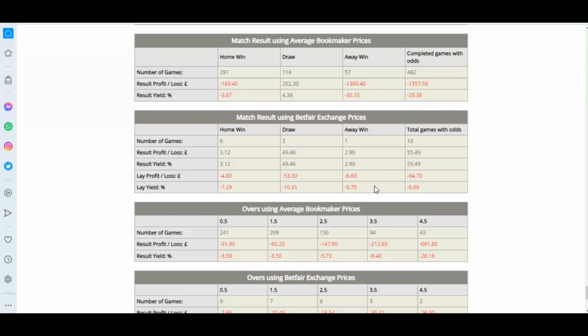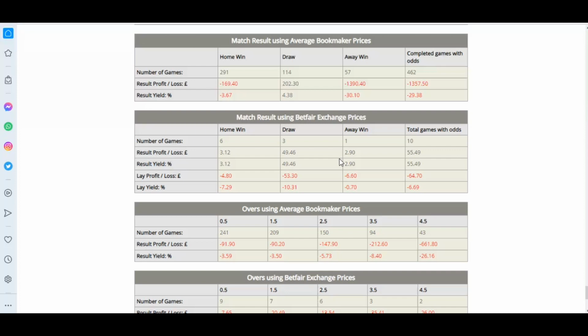But like I said, this was only introduced in summer of 2022. So for the English Premier League season, we only really have the 22-23 data in there, of which there are 10 games Liverpool played at home. And actually backing any of those outcomes would have been profitable. So if you backed all home wins, all draws, or all away wins, they would have been profitable the way they fell this season.